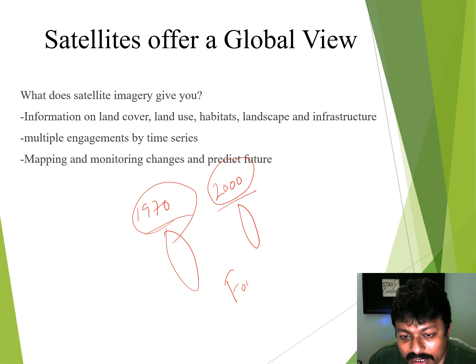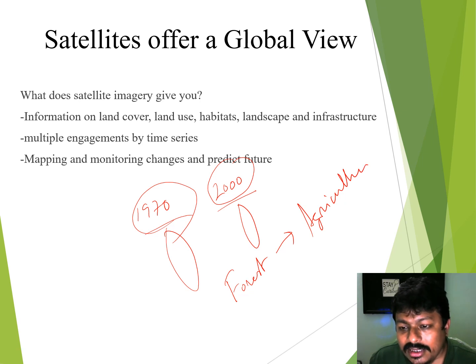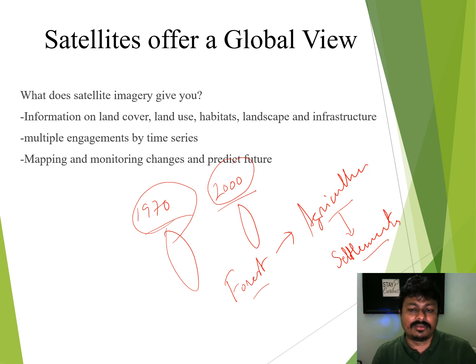If you see that a forest land has been converted to agricultural land, then you can estimate that there is some level of urbanization. Because to feed the excess population or the additional population, you need food. And to produce food, you need agricultural land. So you need to convert forest land to agricultural land, or agricultural land to settlements, to provide accommodation to the excess population. So this way, by just observing the conversion of land use, you can estimate whether there is any urbanization taking place in those areas.